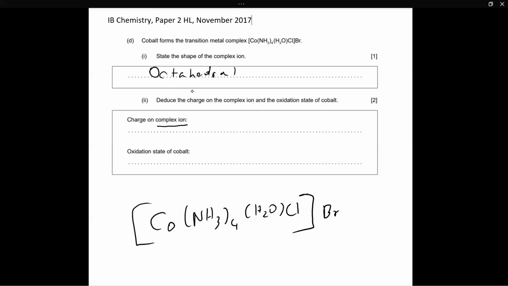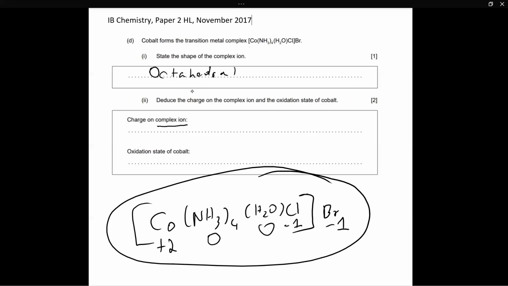So chlorine has a charge of -1. We know that. Does NH3 or H2O have a charge on them? No. NH3 and H2O are both neutral molecules. They don't have a charge on them. We never write something like H2O minus. It's just H2O, a neutral molecule. Whereas for chlorine, we write Cl minus. And the same goes for bromine. Since it's in group 17, we also write Br minus. So the charge on this is also -1. That would mean that the oxidation state of cobalt would be +2. And this would mean that this whole transition metal complex is neutral.